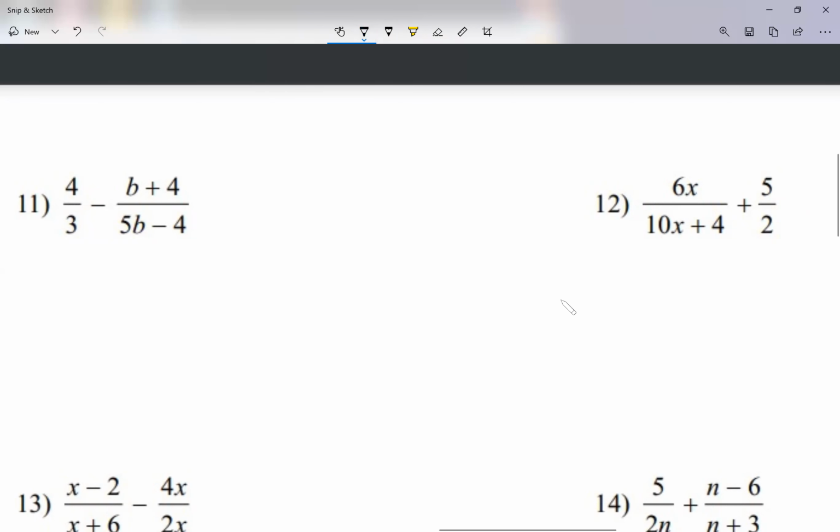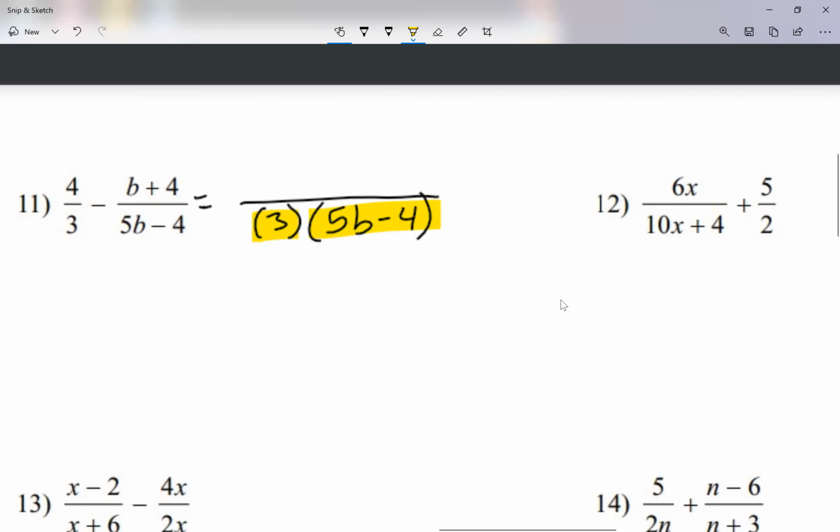Second thing we do, let me combine my factors. So at the bottom, my factors are 3 and 5b minus 4. All right, I'm going to combine whatever I have left. I was looking to see if there were any common factors, so I just write my common factors once, but in this case, there's none. Okay, so looking at my first fraction, I'm going to look at my common denominator, this parentheses at the bottom.